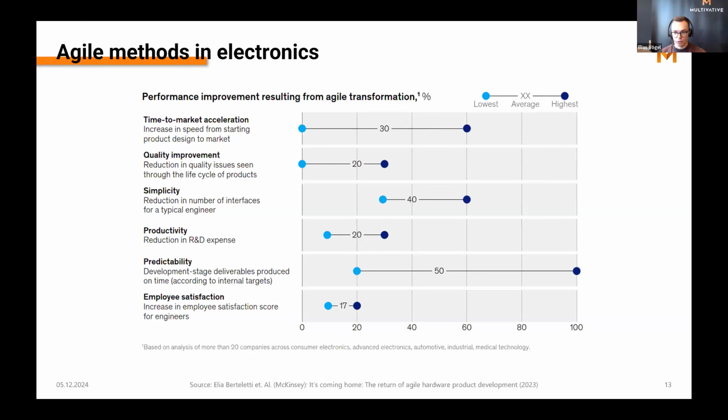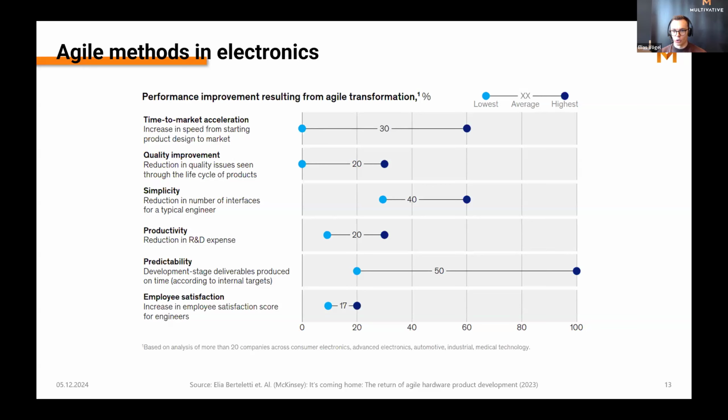And that by improving quality by 20% on average, the simplicity increased by 40%, the productivity increased by 20%, the predictability increased by 50%, which is a very interesting factor when you hear arguments like we have to follow traditional methods because we cannot just go into the project without detailed planning, because we have to predict everything.